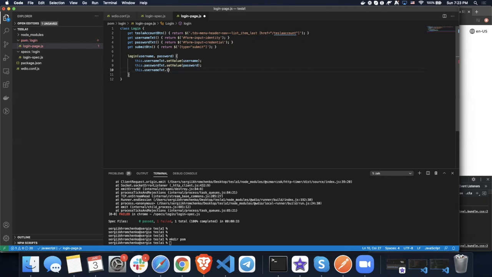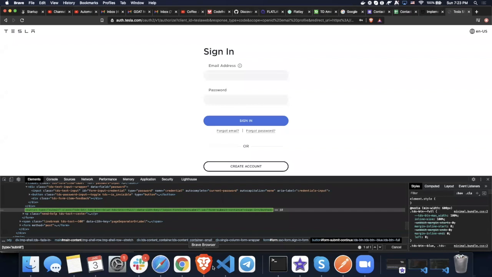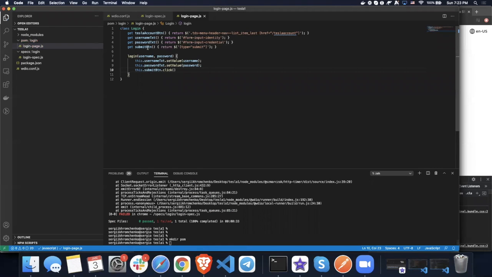And the last one is going to be click, and we're going to click on the submit button. Is it submit? Hold on. Sign in. Geez. Sign in button. We're going to copy paste it right here.